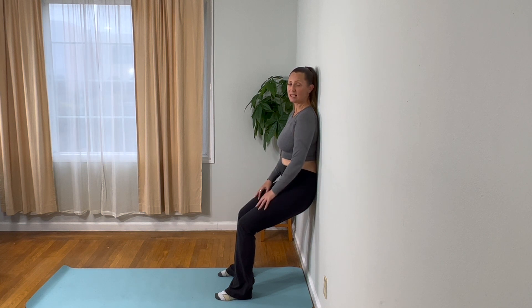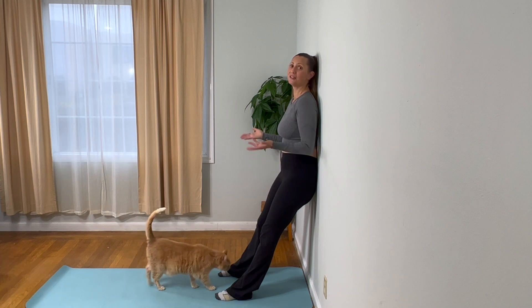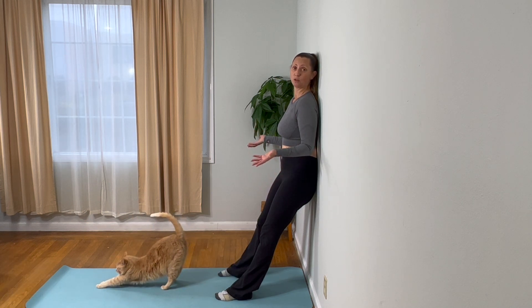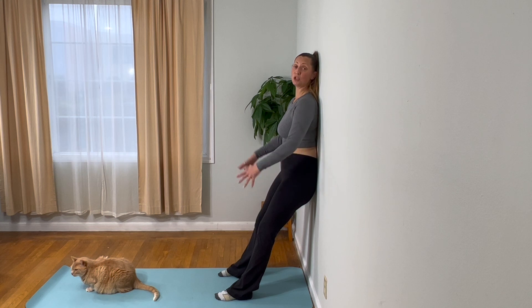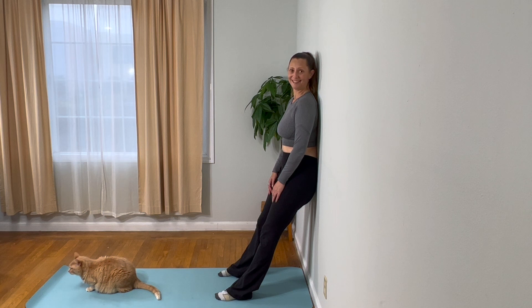When you're feeling fatigued in the legs, go ahead and stand back up — it's absolutely fine. It's important that we honor where our bodies are at. If you just want to stand the whole time, you can. If you're standing, make sure you keep your knees just a little soft so that you're not locking out your knee joint. Whether you're sitting or standing, make sure your entire spine is up against the wall. Let's do this.